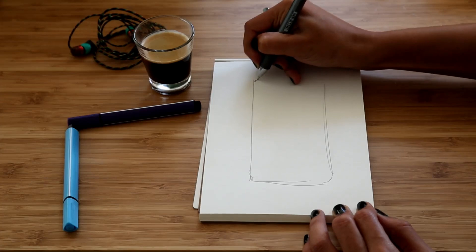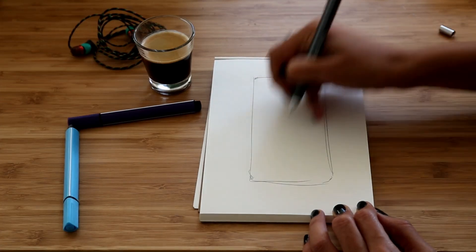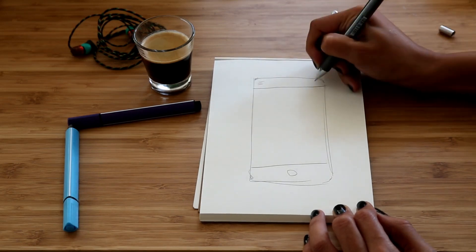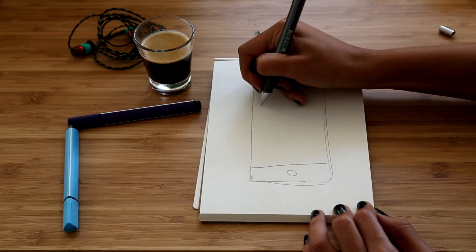Coding is simply a visualization of our thoughts. When we think in a particular way, we start building and typing code in that same way. So if we have really bad thinking, or haven't figured out an optimized way to visualize our thoughts, we're going to end up with defective, bad code that won't work most of the time on the first try — or it won't be performant, and it'll have tons of bugs that make your life a nightmare.